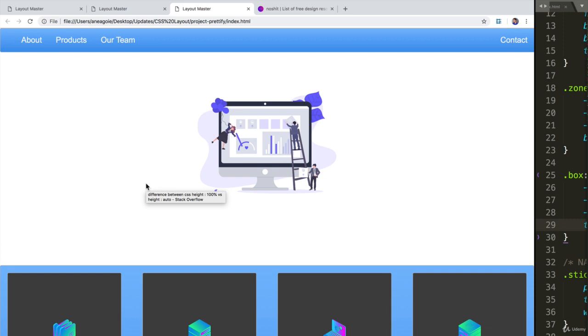The important point, though, is the fact that you start with your layout using Flexbox and CSS Grid, and then it's really up to you and your creativity to design beautiful websites. I hope that was fun. I definitely had a lot of fun playing with CSS Grid and Flexbox, and I'll see you in the next video.